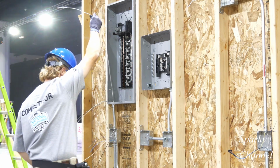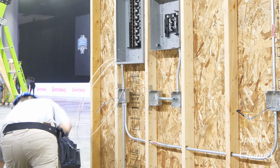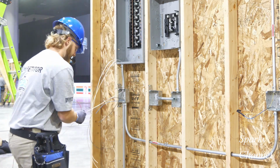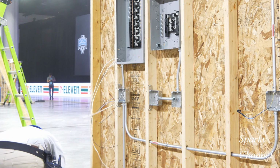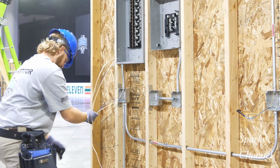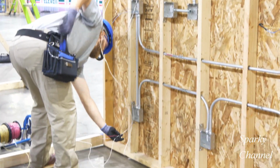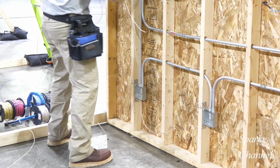Now he'll cut the black hot wire that is for the lighting circuit. Now he'll grab a red hot wire that will be for the lower receptacle circuit. Now he's going to measure up his white neutral wire and see how much he needs to run down to the lower circuit there.